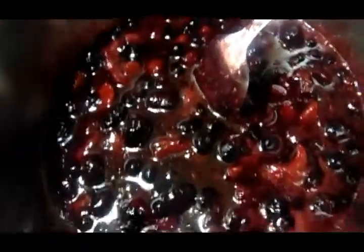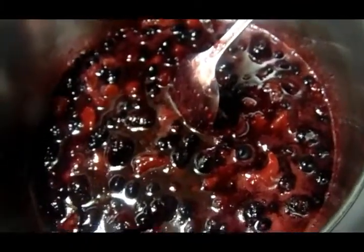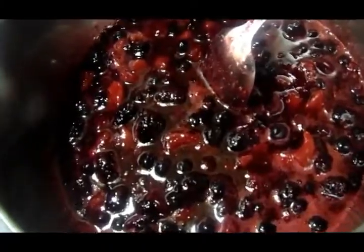Alright, so I'm just going to pour all of it from the bowl into my pot, and we'll be back when we're ready to go on the stove and get it started. Here it is, all ready to go in the pot. We're going to turn the stove on medium. We don't ever want it over medium, ever, when you're cooking jams and jellies. Not even medium high to make it go faster, because that could just lead to scorching.